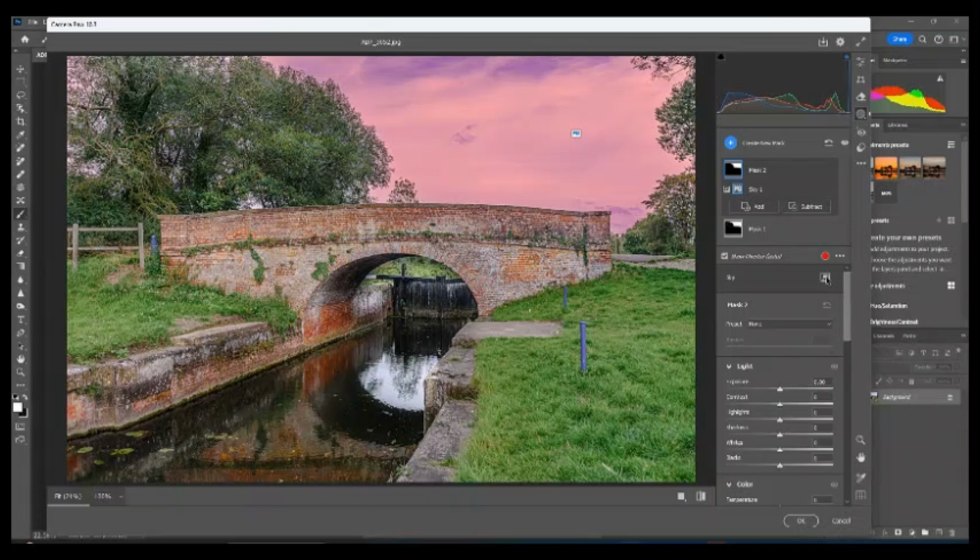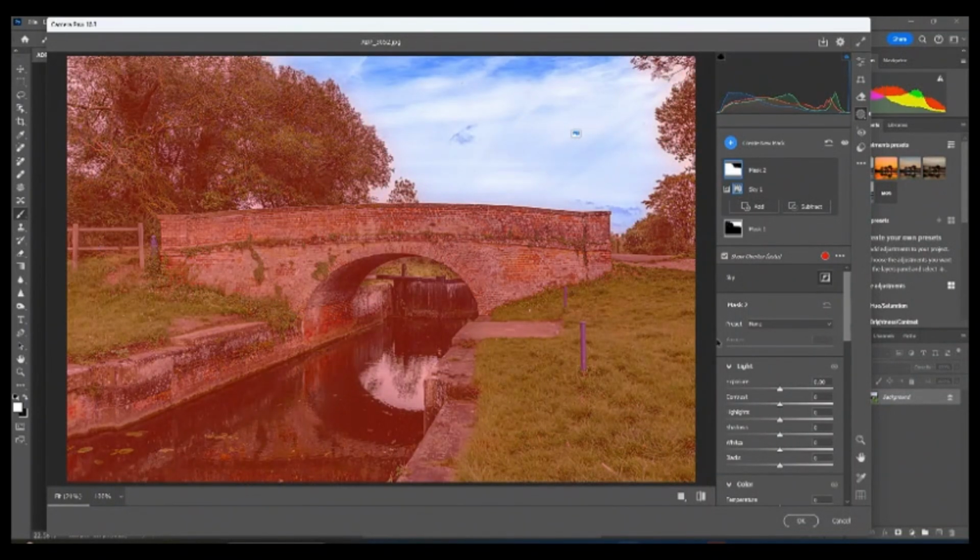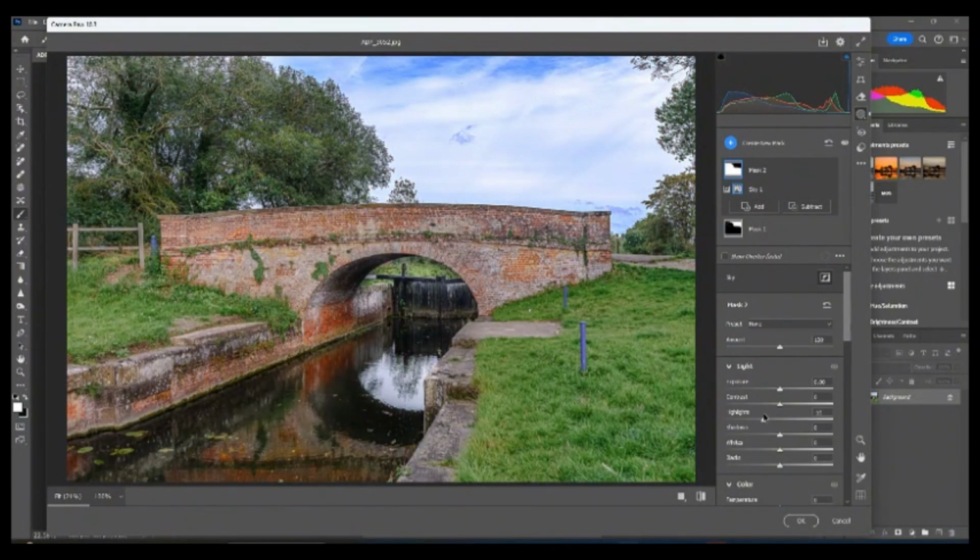So this time we'll invert it, and the main half of the image, and we'll try and bring out more detail. With me, I like to bring out a lot of the shadows and the highlights to create more of a pop to the actual subject. So I always seem to drop the highlights, not too much, but enough to bring out a bit more of the detail in the highlights in case you've blown them out. I bring up my shadows. Usually I'll go up to about 50%. I don't like to go too high.